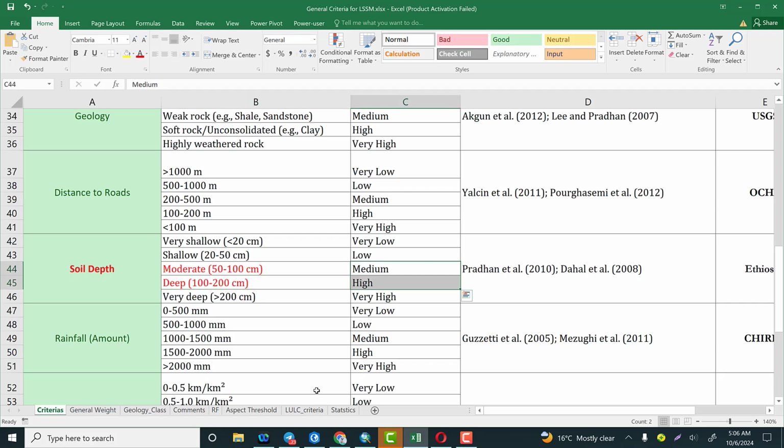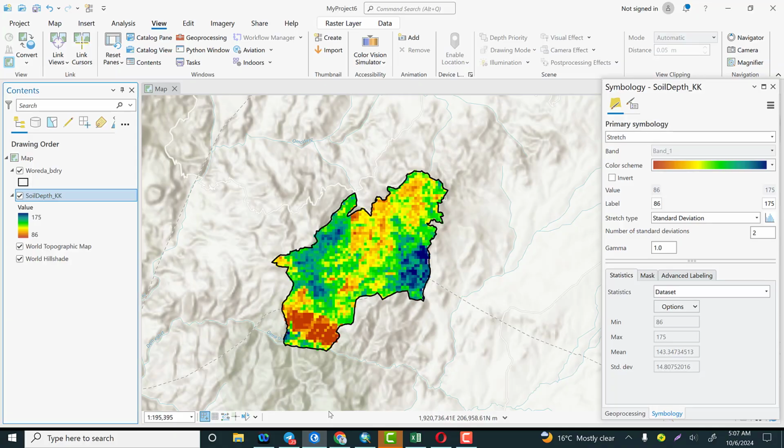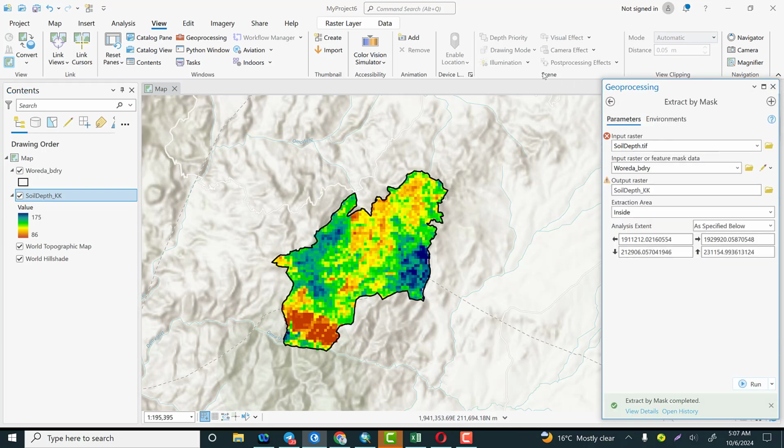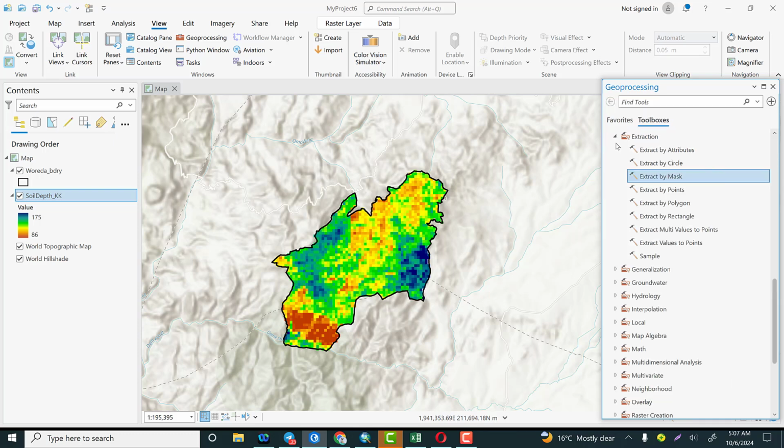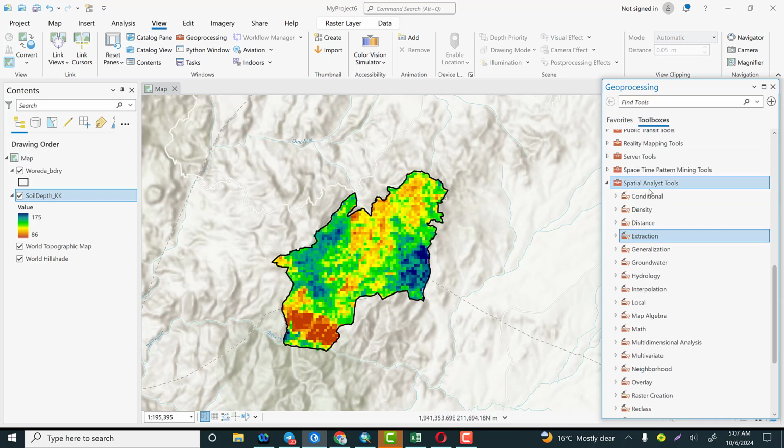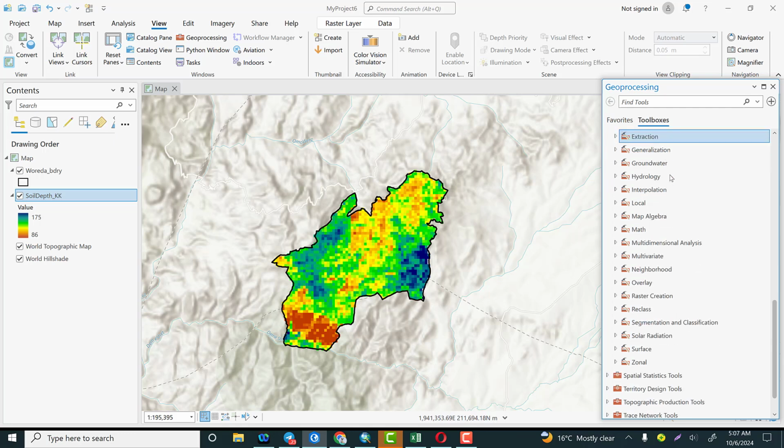To perform that, let's get back again to ArcGIS Pro and let me remove the symbology, and let's get back again to geoprocessing. From geoprocessing, there is the spatial analysis tool. From spatial analysis, let's scroll down to reclass.